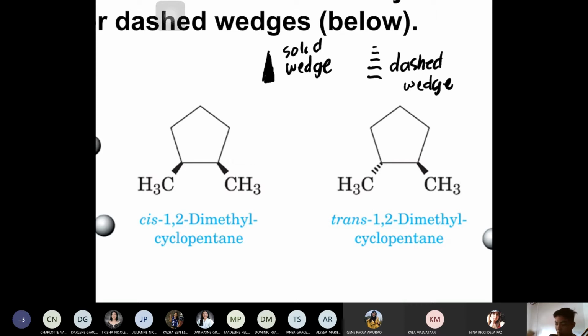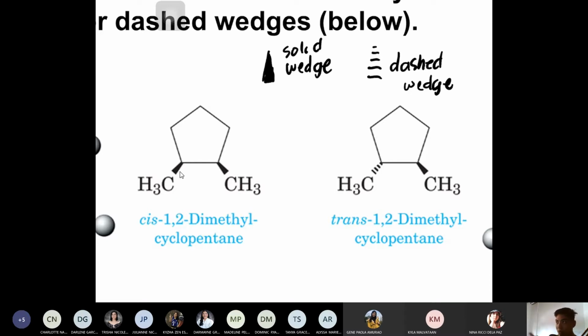So that is still a bond. Bond pa rin yan with carbon. However, it tells us about the 3D orientation. If yan ay naka-wedge, that means it is pointing towards you. Kunwari, ito yung paper. Pag wedge yan, nakatutok yan sa mata mo. So, these CH3s are pointed towards your face. Since parehas silang pointing towards you, that means they are cis isomer.